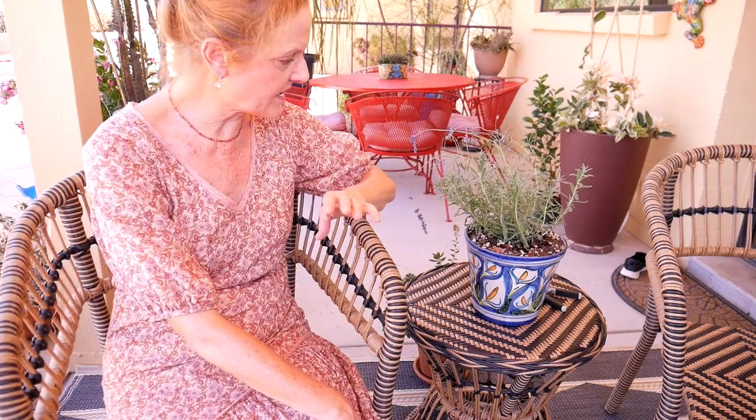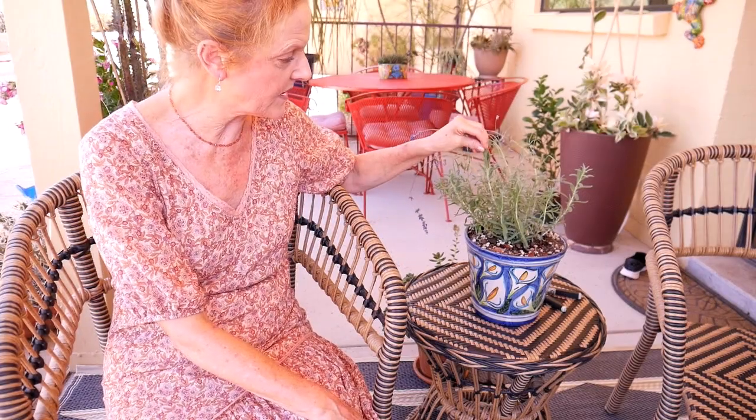And what I forgot to mention in regards to the air circulation is that when I moved into my home in Santa Barbara, there was a lavender growing at the base of a 19-foot giant bird of paradise. It wasn't in enough sun. I lived really close to the ocean, so there was a lot of fog, and it had a lot of the black mold on it, and it just wasn't doing well, so I took it out.